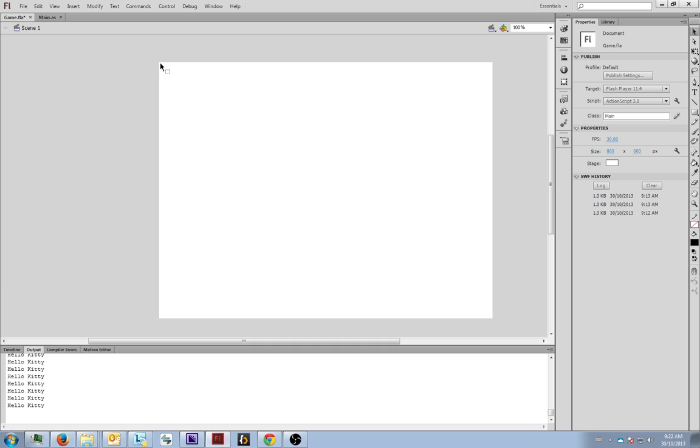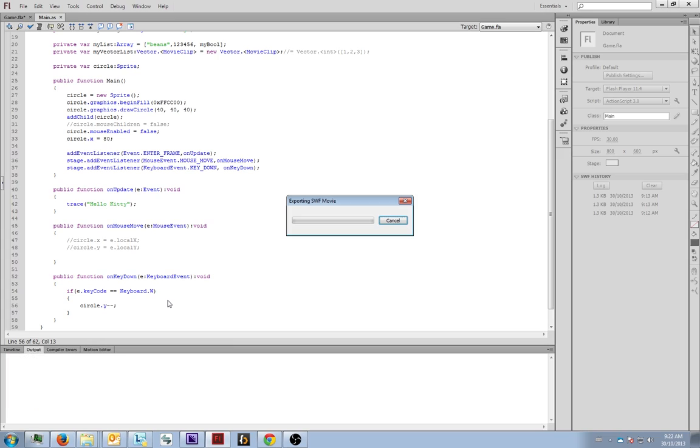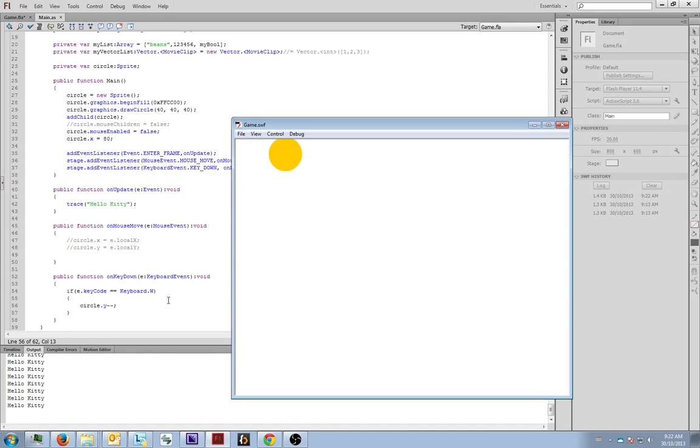And so if it's 800 by 600, this is 0, 0. If we want to move up, we want to get to 0, so we have to go in the minus direction. So minus minus, and minus minus for the X as well. So W is up in the minus minus direction. But this is also supposed to be in the Y, not the X. So if we save this, and I hold W, you can see it moving.